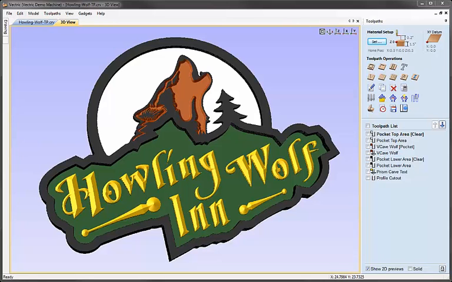Next, we worked our way through calculating toolpaths for our design, using some of the tools within the software to help us do it as efficiently as possible. In particular, we looked at how we could get an indication of how long a toolpath would take to cut using the time estimate, and how we can use the feature where we can add a second tool to some of the toolpaths so that it will efficiently cut with the large tool as much as it can before doing the finishing work with the small tool. We looked at the ability to create a Prism toolpath to give us this nice beveled effect that we have on the lettering.